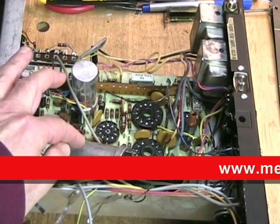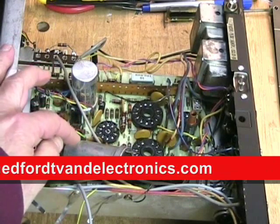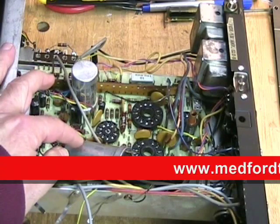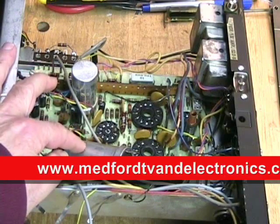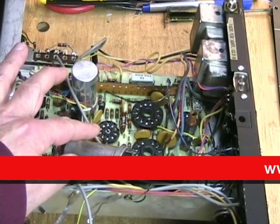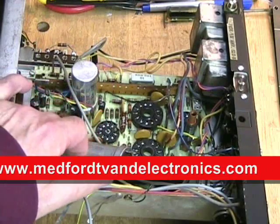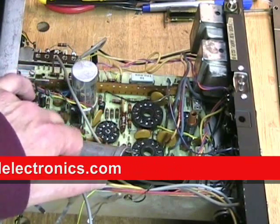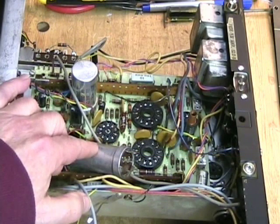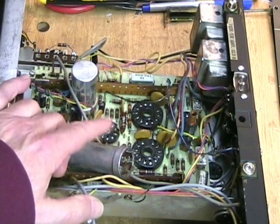Before I continue, I'd also like to give a shout-out to John Costas of Medford Electronics, whom I've been talking to about this machine and who has been guiding me on the electronics. He works on old vintage equipment and modern audio-visual equipment. He runs Medford Electronics in Medford, Massachusetts, and he's been very helpful in giving me advice about how to deal with all the problems in this amplifier board.